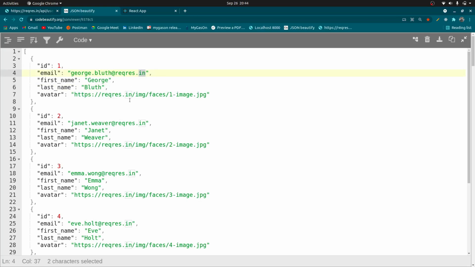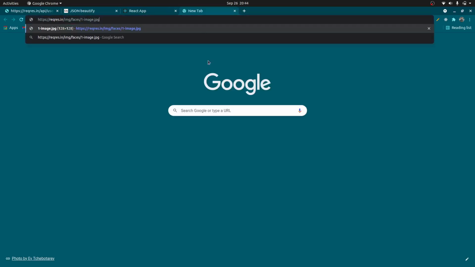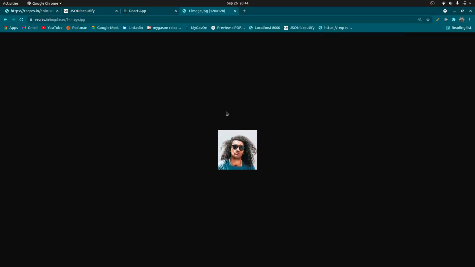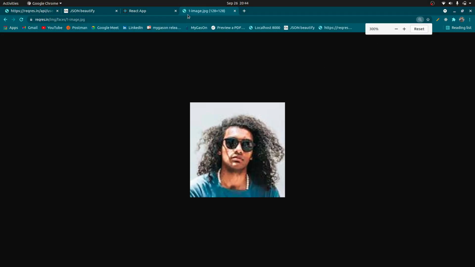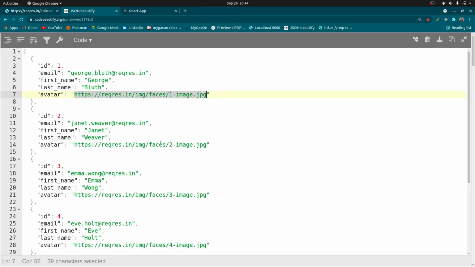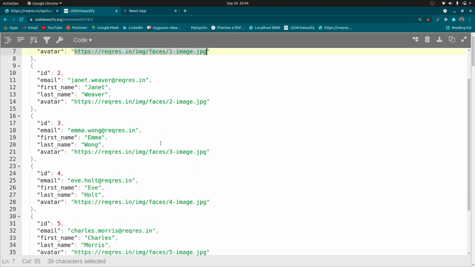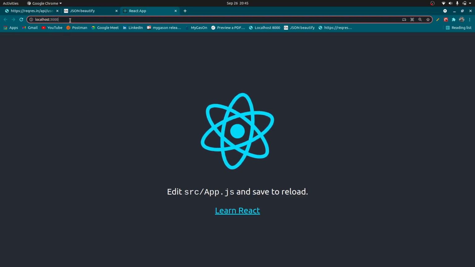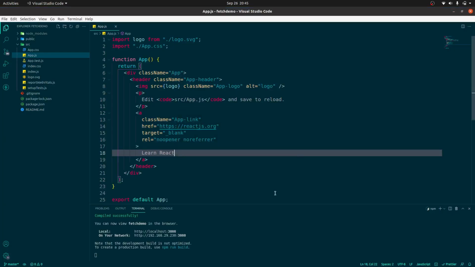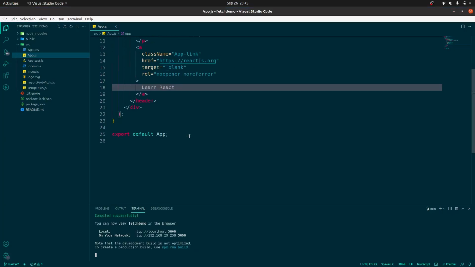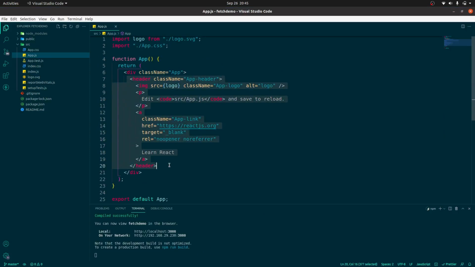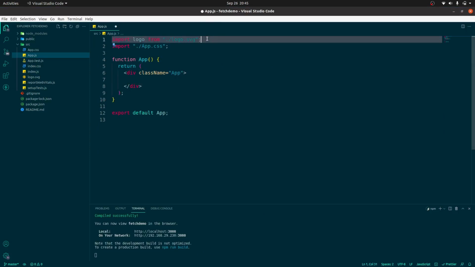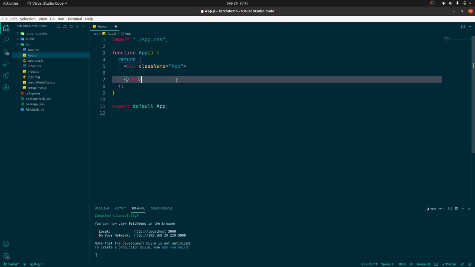Then if you can see, there is a URL, image URL of an author. If I will place this in a Google Chrome browser, you can see we can view a picture. So we'll be using this URL, and I have already built an application in React. I'm just going to cut it out here. Okay, remove that. Okay, so now it's blank.